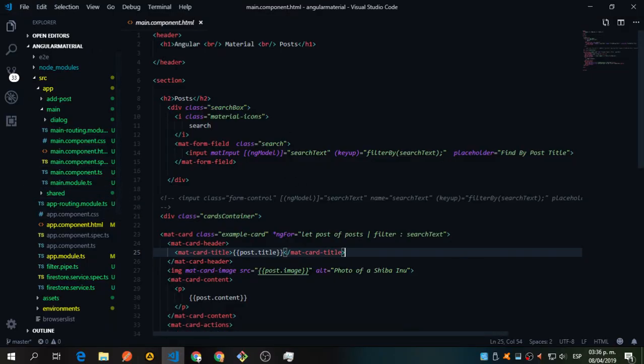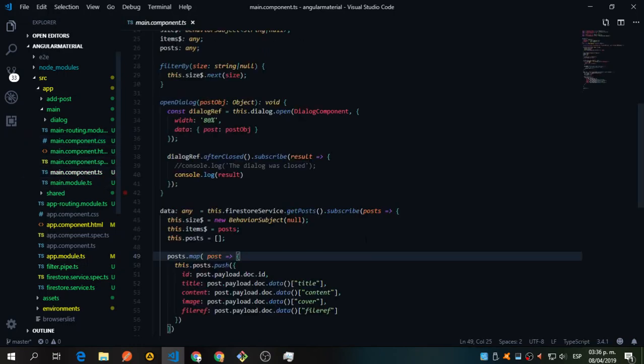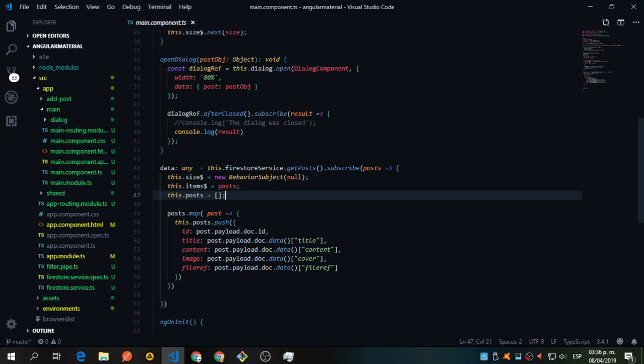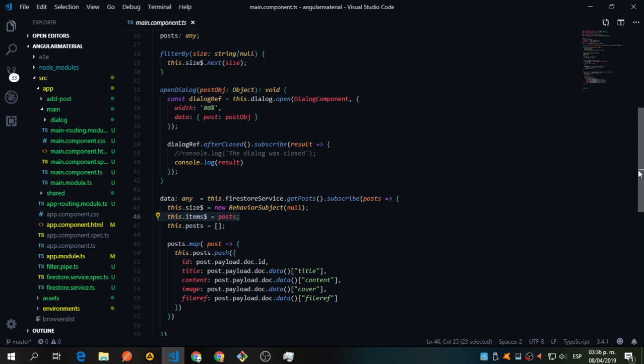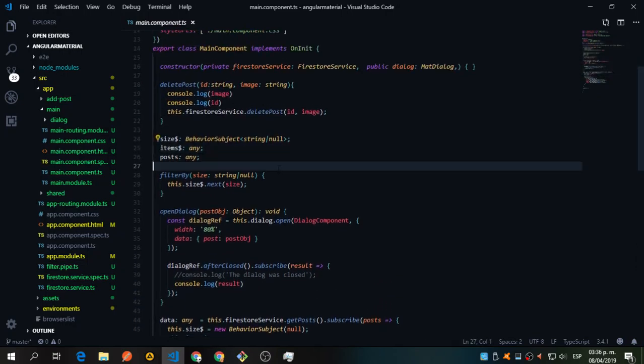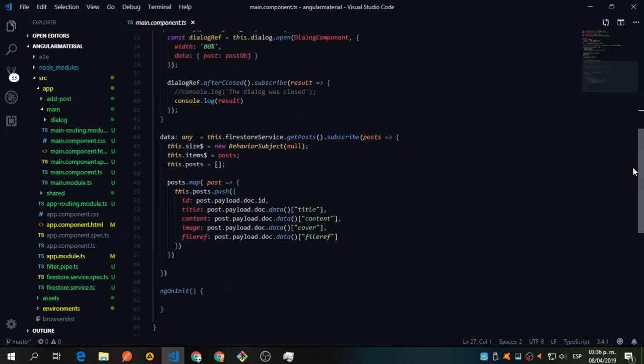So this is the actual function. Data any is Firestore get post, subscribing to post, and passing a null to the behavior subject. I'm getting these items, it is going to be posts. That items in this case is an observable, although I didn't add that. And this post is going to be cleared right now on each iteration, and I'm just adding that.